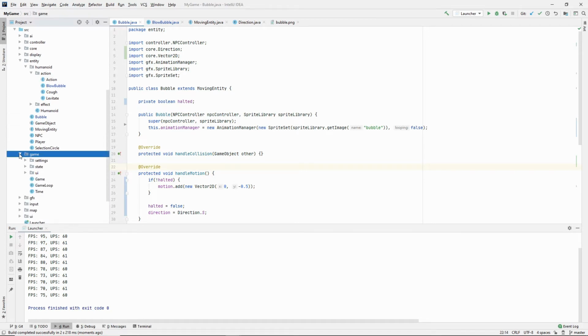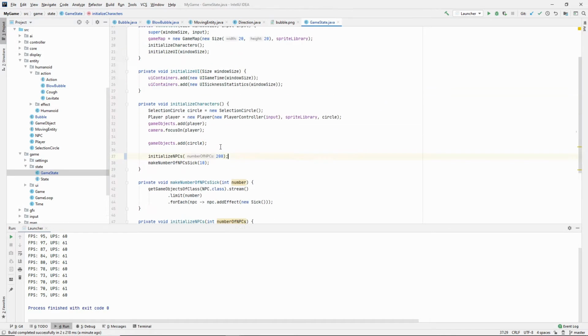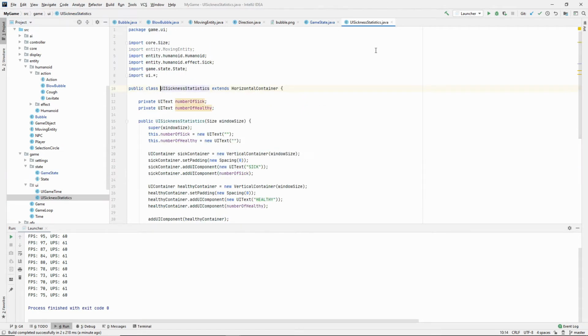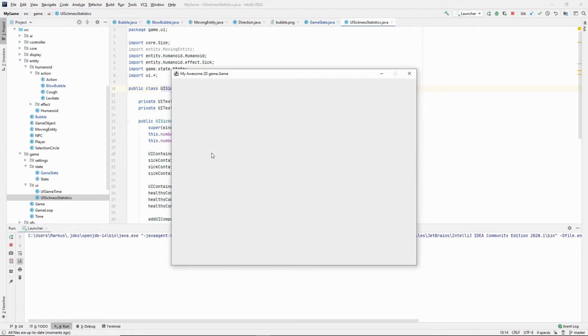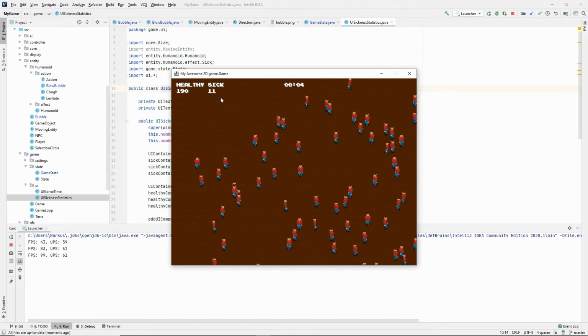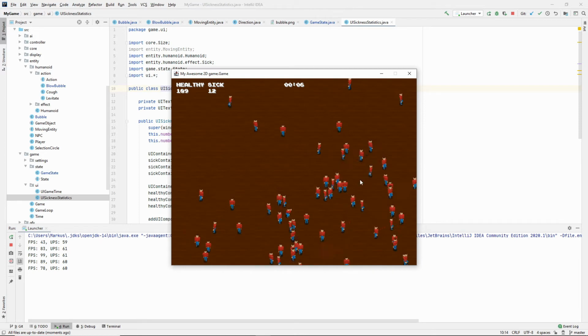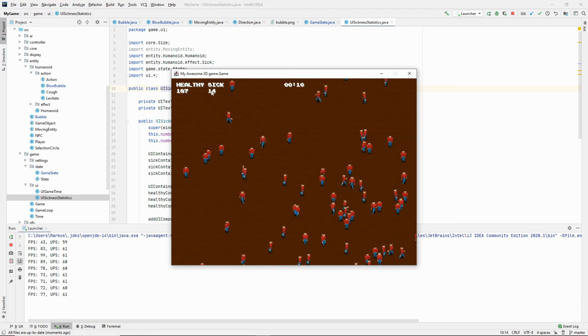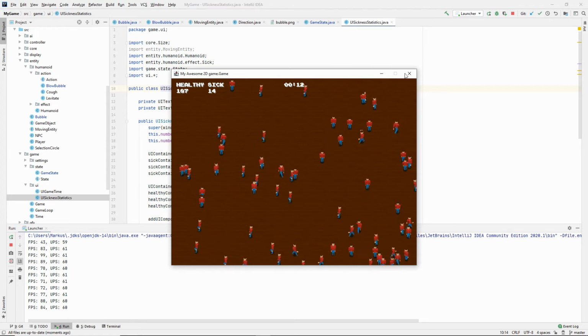If you go into the GameState you have here, we have also this UI sickness statistics. So currently, as I said in the beginning, this just shows how many people have the sick effect. So even if we put them in bubbles, it's still gonna just say 14. Even if all of these 14 were in a bubble, it's still gonna say 14.